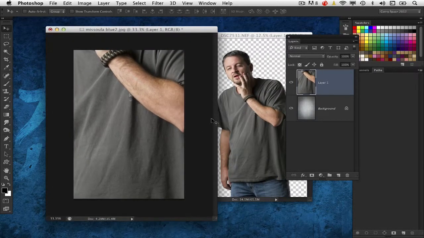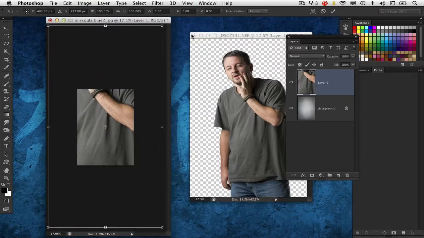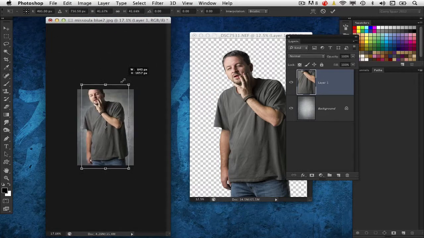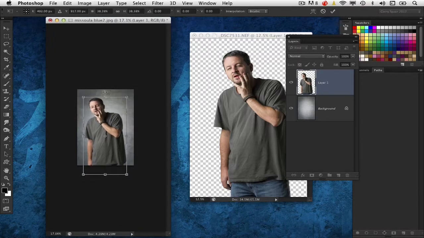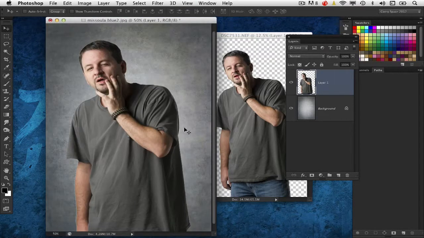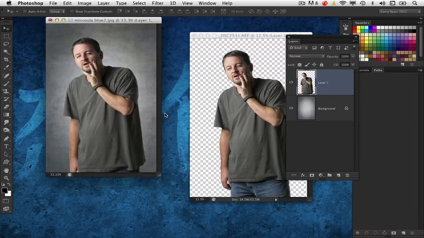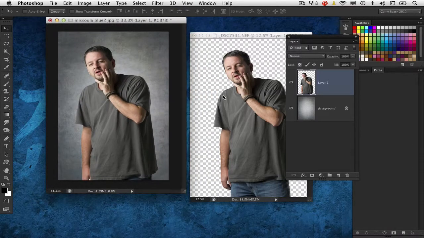And I don't want to lose that information. I want to have the ability to scale this up and down and yet maintain its original integrity. However, you can see it is a regular layer. So if I go over here and scale this image down to fit inside this image, that will be fine for what I'm working on. And if that's the size I want it to be, that'll be perfect.